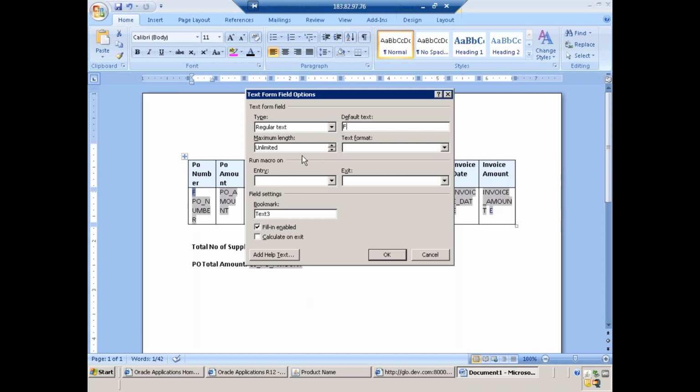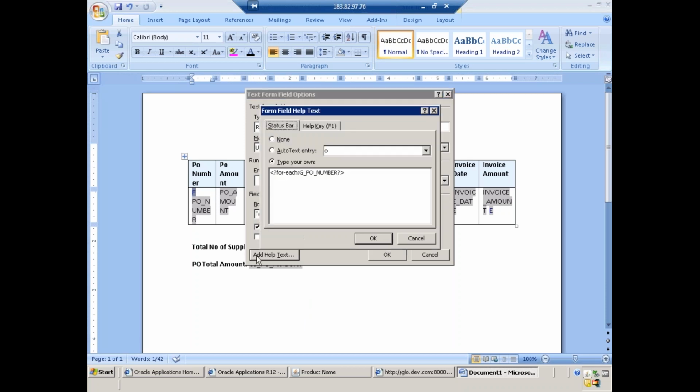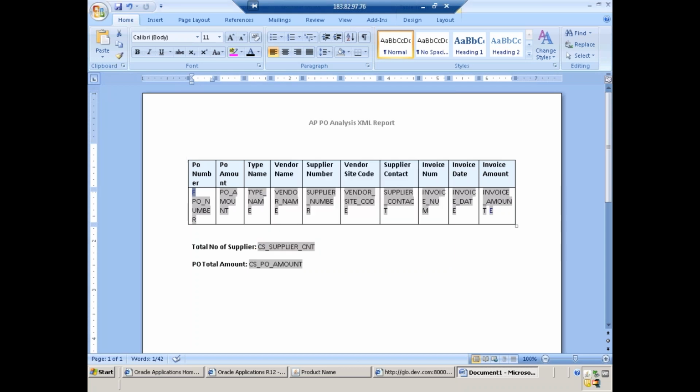The first one you can see here, F, the PO number starting. F means the for loop is started, for each G underscore PO number group is going to start first. In every report, even an RTF layout, you need to start the for loop and you need to end that same for loop also after the columns.